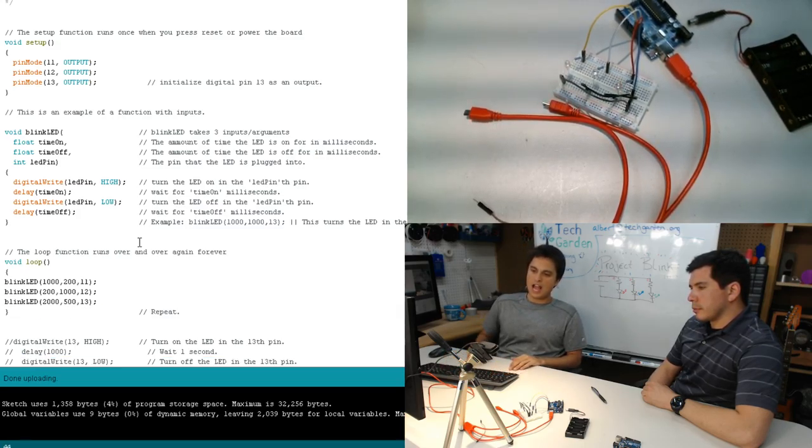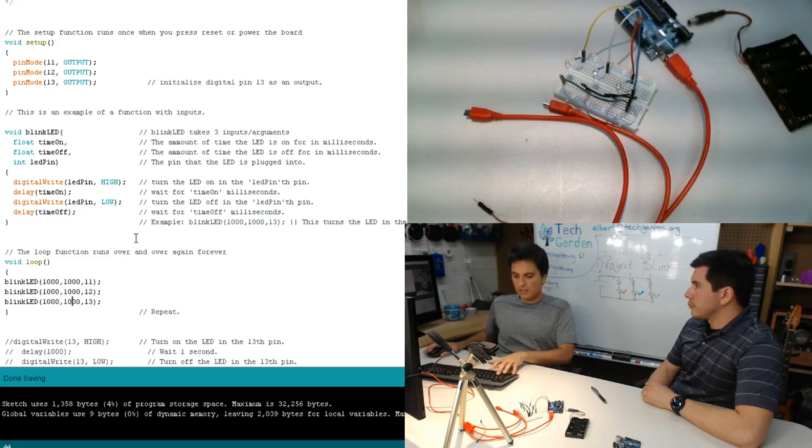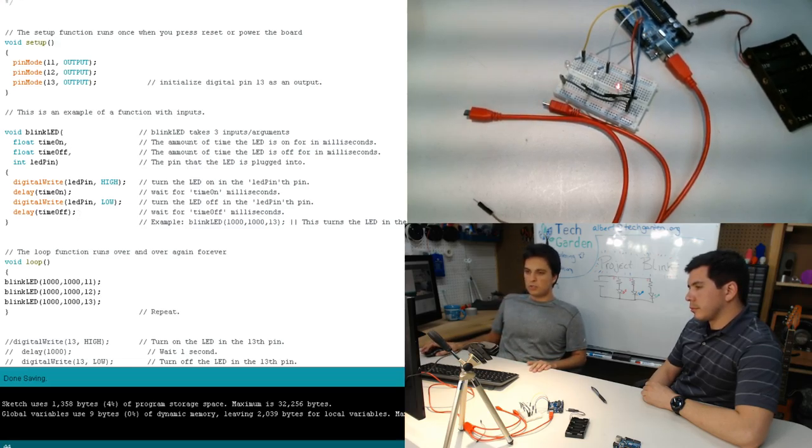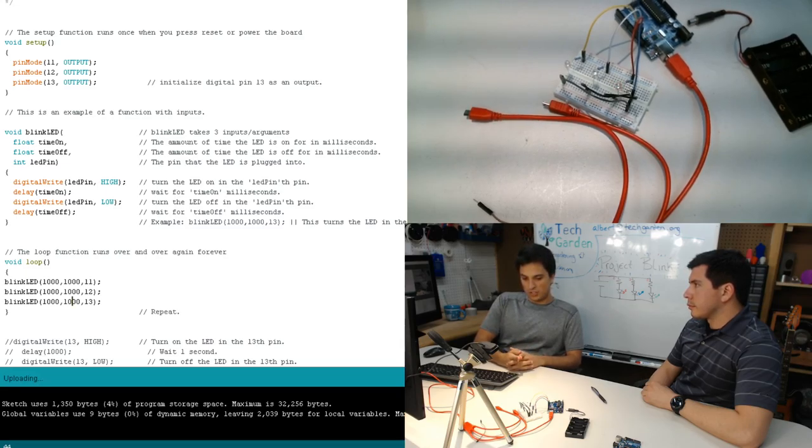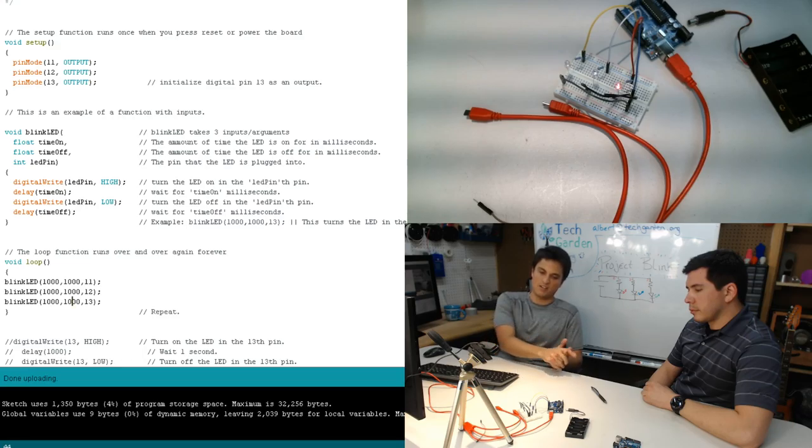So I actually just want it to turn on in succession. Well, 1 second on, 1 second off for each of them. So I'll do something like this. And finally, we should, in theory, see it turn on in succession. So it should be purple, wait a second, blue, wait a second, red.